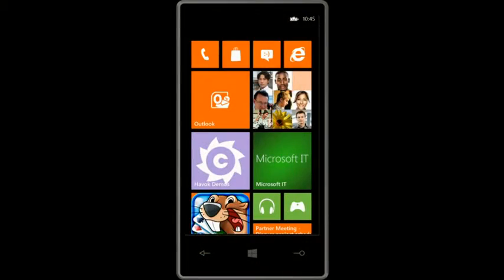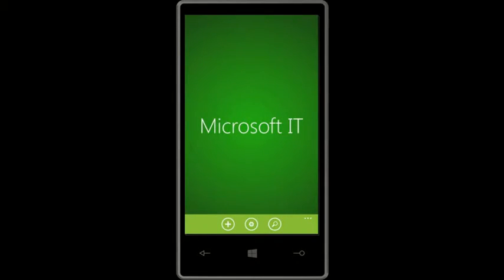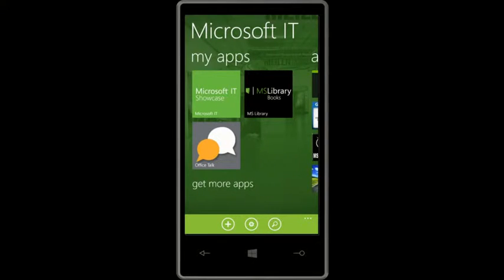So as you can see here, I'm on my Start menu, so I'll click on I'm a Microsoft employee, so of course, I'm going to have Microsoft IT right here on my phone. So I'll launch my application. Comes up here, and they've decided the first thing to do is show me the apps that I've installed. And so I have a few apps here that I've installed, some typical line of business applications.